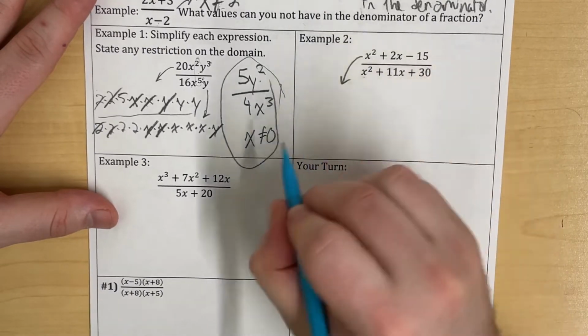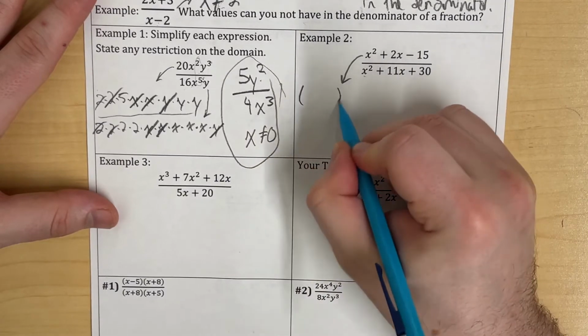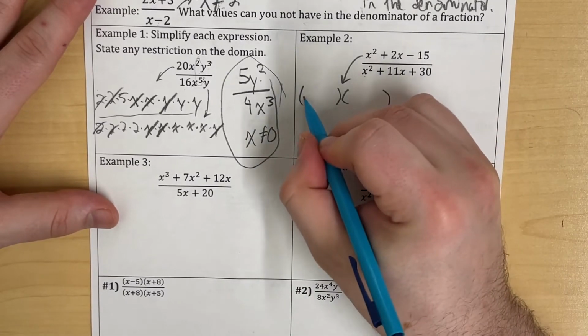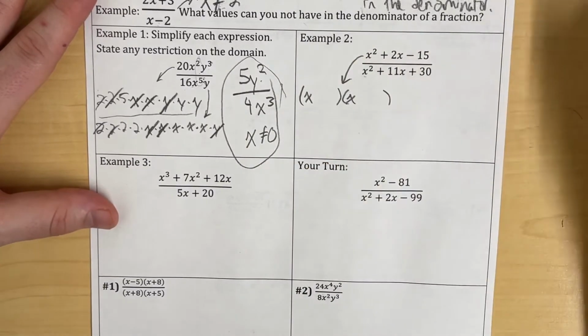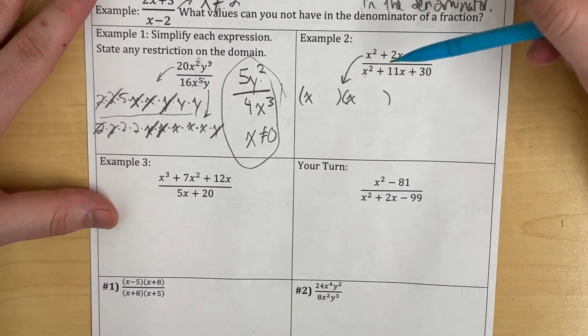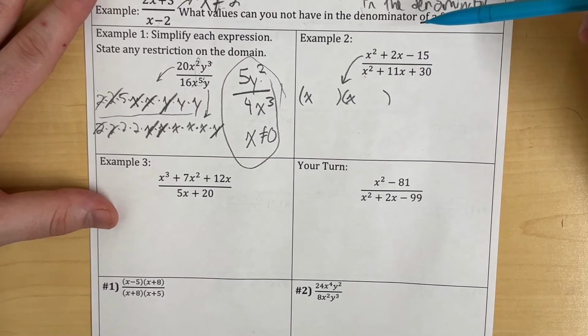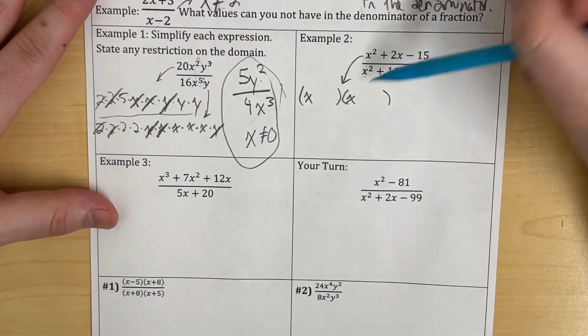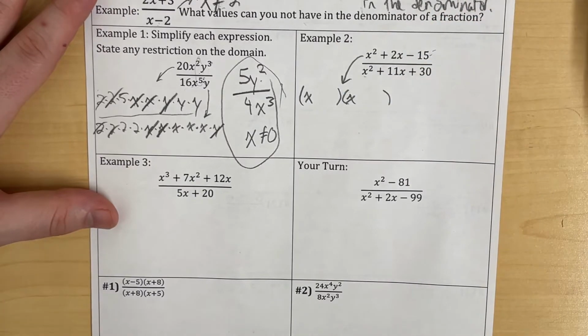So I'm going to say I can rewrite it like this. I can have two sets of parentheses. I have x in each of them because I'm unfoiling. So make sure, if you need to, you can always double check your answer because you're saying, okay, I can FOIL it out and I should end up with what I started with.